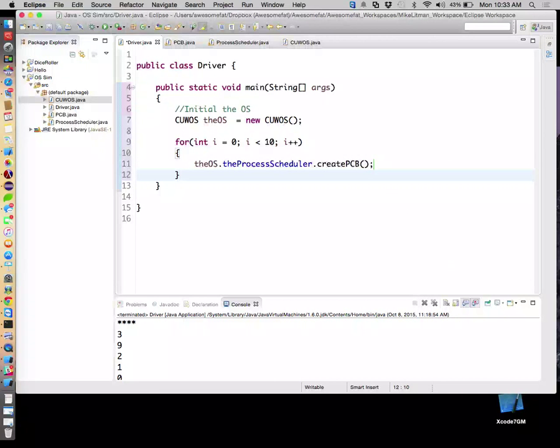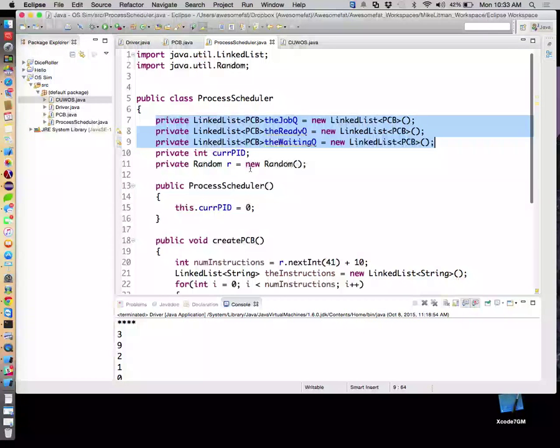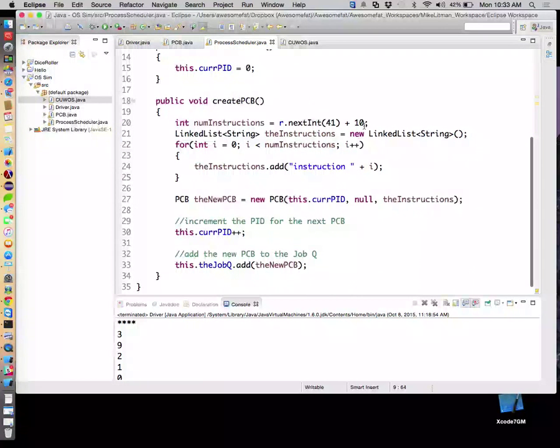So we'll go ahead and tell this guy to create a PCB. And let's give a little commentary inside of our process scheduler for when a PCB is being born and that kind of stuff, just so we see it happening. So I'll go inside of our process scheduler, inside of create PCB.